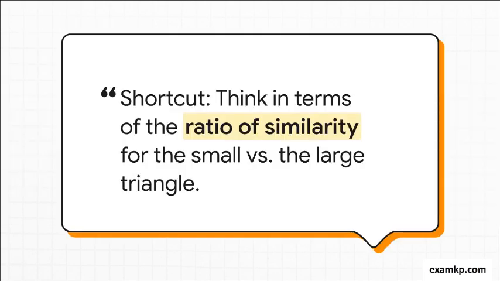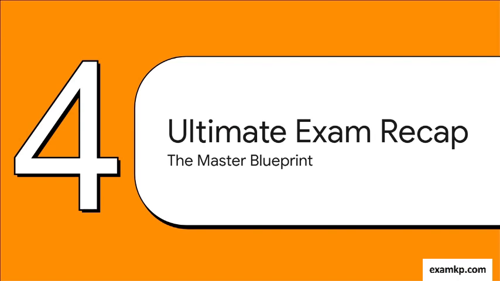So here's a little shortcut, a way to think about this to make it faster on the exam. All you are really doing is comparing two similar triangles, a small one nested inside a big one. The little line is just a shrunken version of the big base, and that ratio is just telling you how much is being shrunk down. Woo! We have covered a lot and fast.